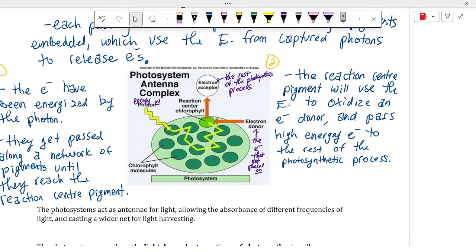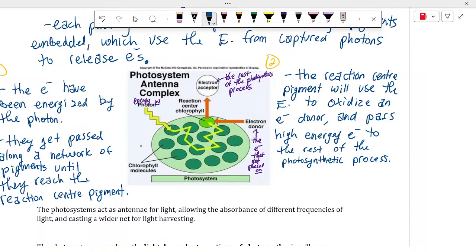Would it have to be that way? Could you possibly design a system where the cell starts building a sugar using energy it already has and then replaces the energy later? Probably, right? But that's not how it's done here. In the case of the cell, the first thing that's going to happen is we're going to absorb energy.